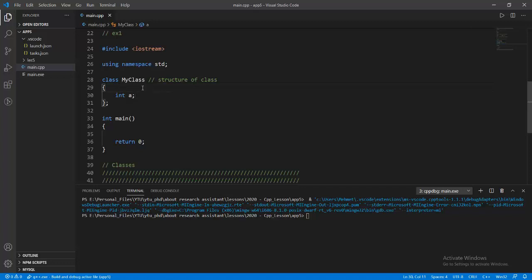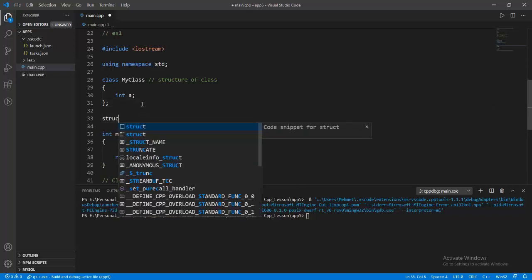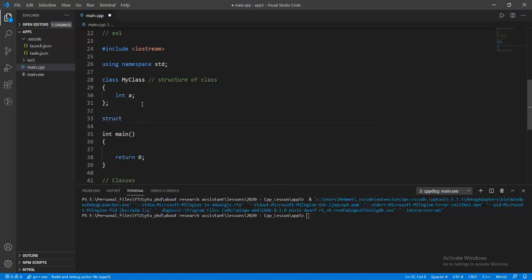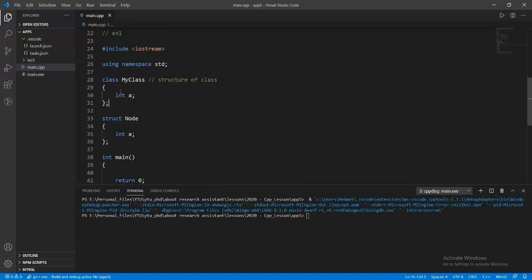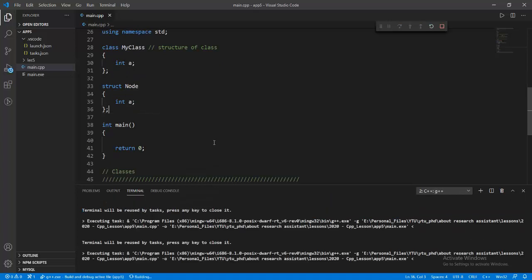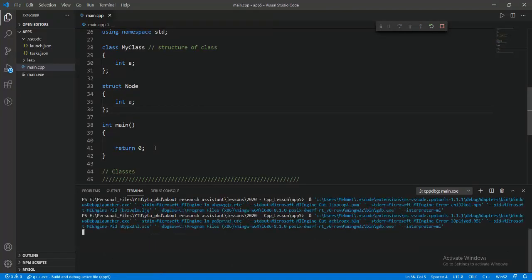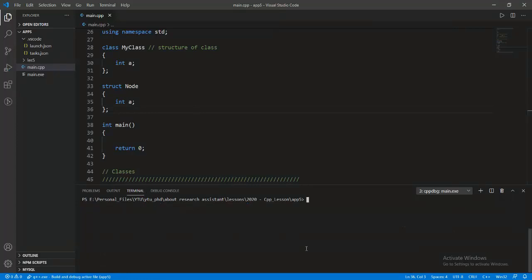Now the difference from the struct variable in C++ programming, like this struct, for example, node: in here we can define integer a with the name of the node, but we can also define the class variable in here. If you run this program, there is no error in here, but there are basic differences at that point.